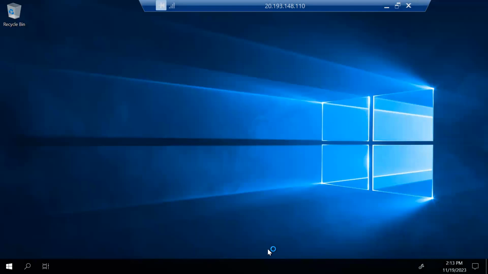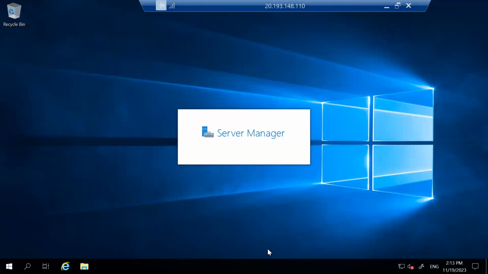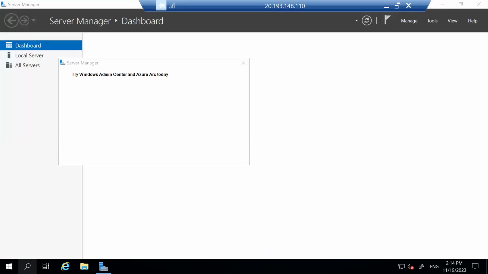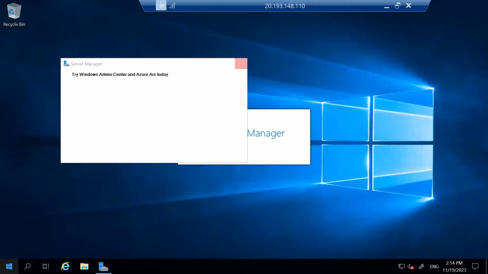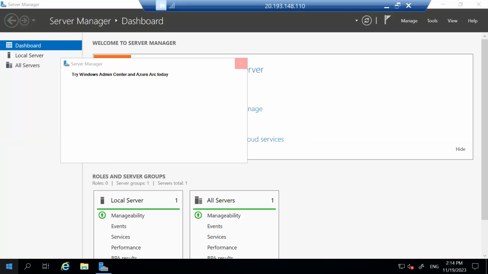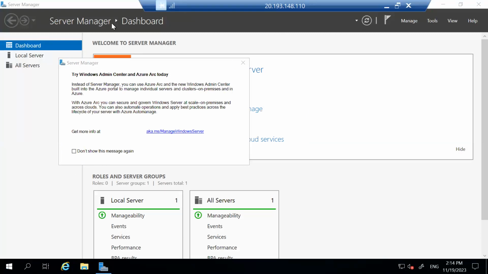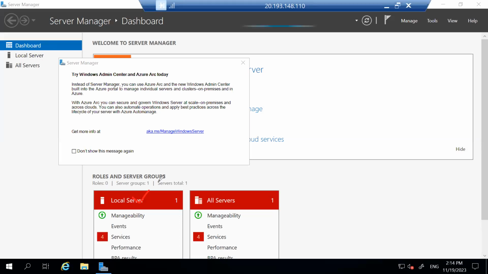It is taking time. You restarted Windows Server from the Azure data center, and then you connected again. Whenever you connect, Server Manager is opened automatically. If it does not open, you can click on the Start option and select Server Manager. Wait.